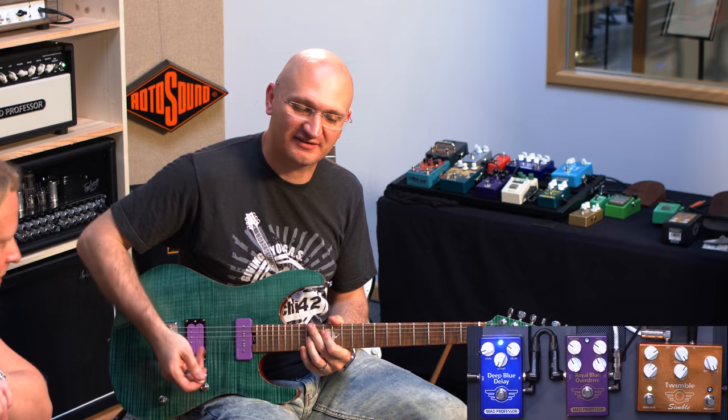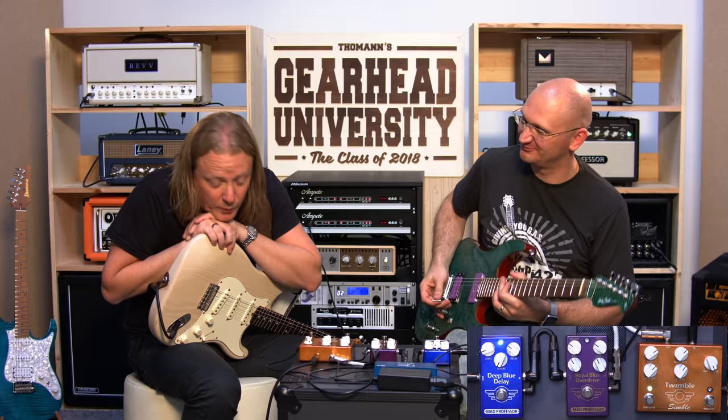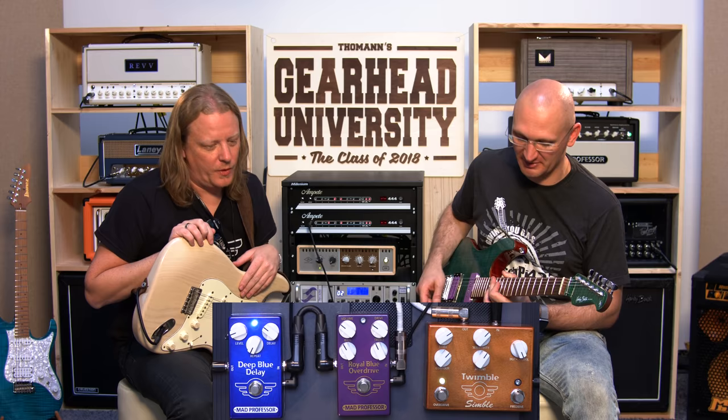It sounds like we were pushing it a bit too much. Yeah, and I think it's called sensitivity. It is a sensitive pedal, and I think those pickups being hotter as well, we're pushing it a bit.